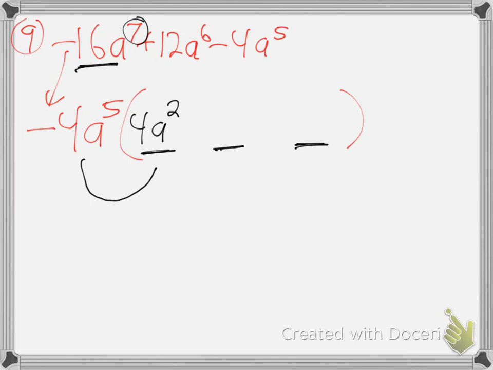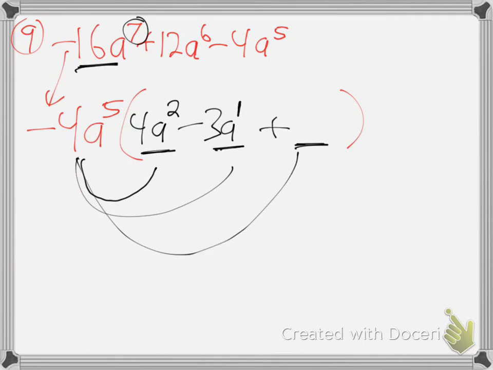Next one, the plus 12. Going to be minus 3, right? A to the 1st, or just regular A. Is that good? Because again, out front numbers multiply, powers add. Negative 4 times negative 3 is plus 12, powers add. All right, now the last one. Oh, just plus 1, huh? Because it's got to go back to be the same. There we go. Is this making sense?